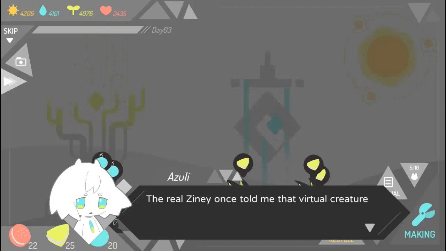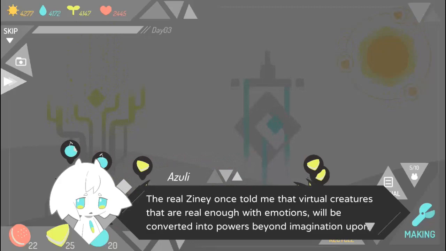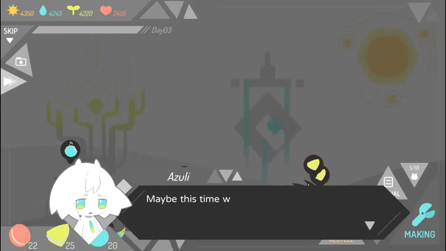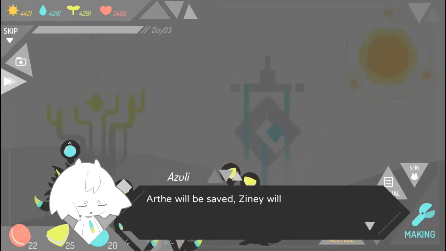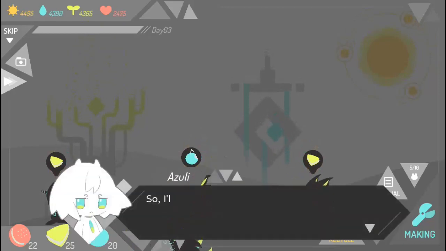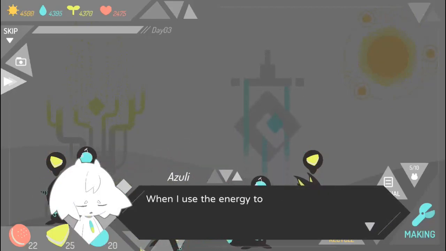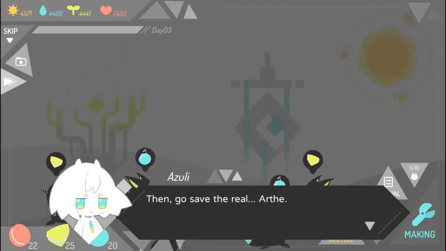The real Ziny once told me that virtual creatures that are real enough, with emotions, will be converted into powers beyond imagination upon proper activation. Maybe this time it will work if you're recycled. Arthe will be saved. Ziny will live and I'll go home and be reunited with it. Unfortunately, this is all virtual, so it's just a reminder. So I'll still do what I have to do. When I use the energy tower tomorrow, I'll recycle all the creatures and go save the real Arthe.